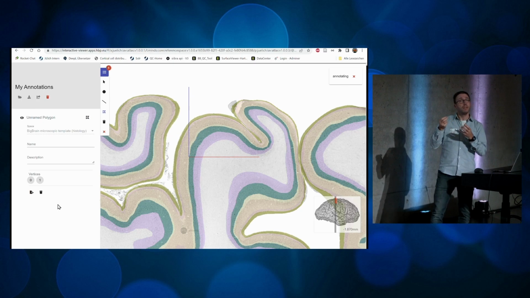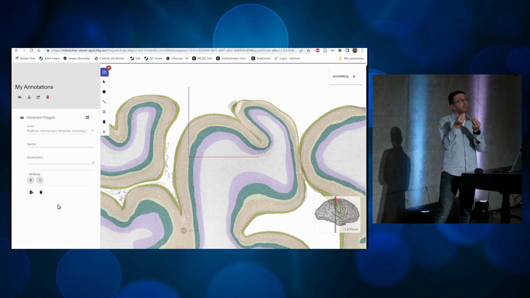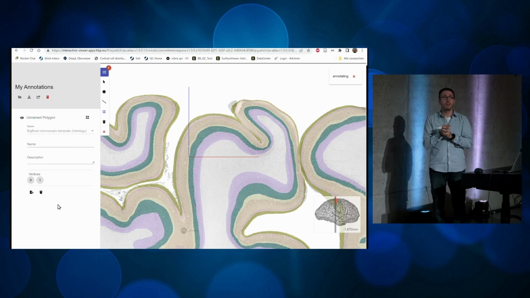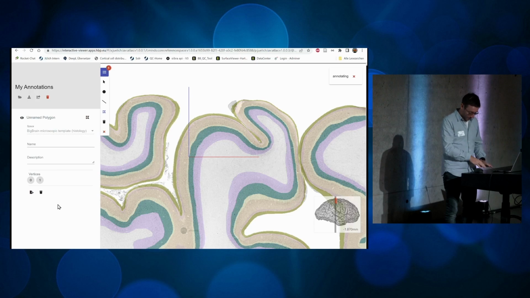So it is important that all these data structures that represent a location in the brain have properly attached the reference space that they are from and also the resolution. And we try to take great care that this is implemented in the programming framework that we use here.